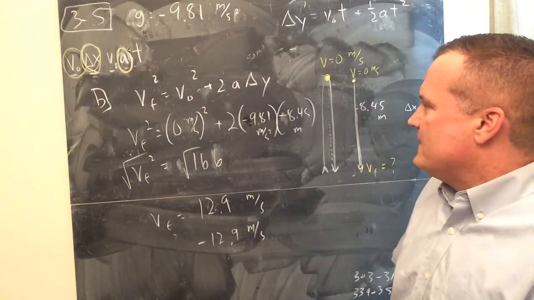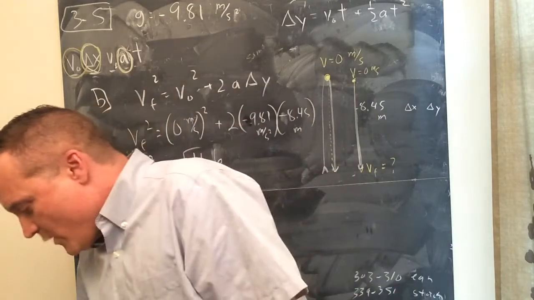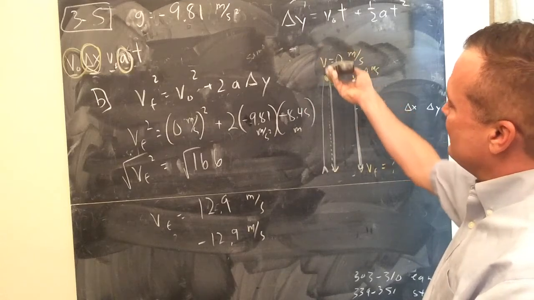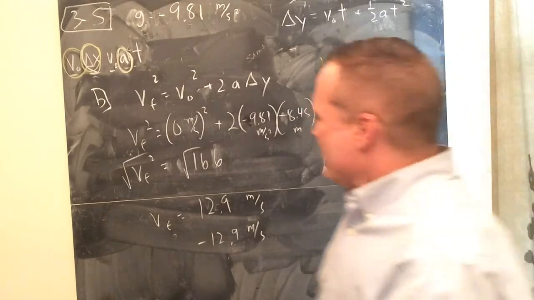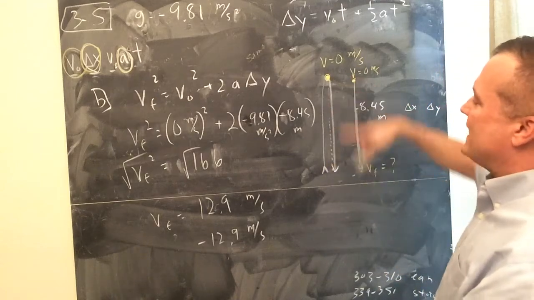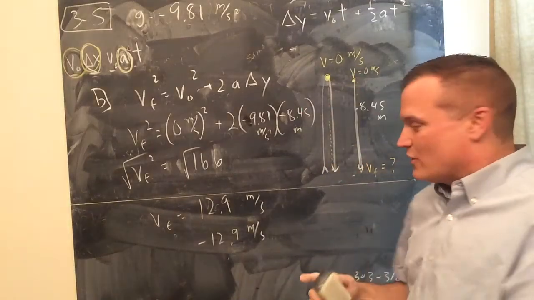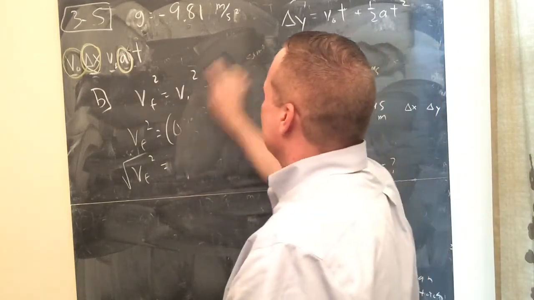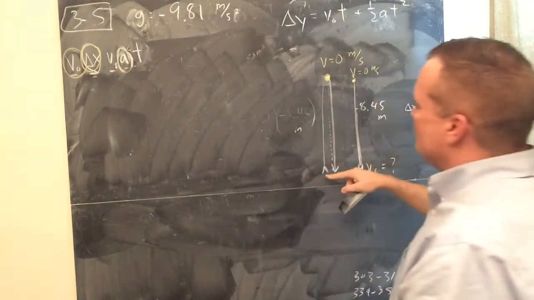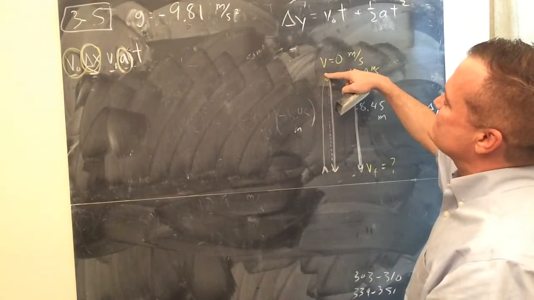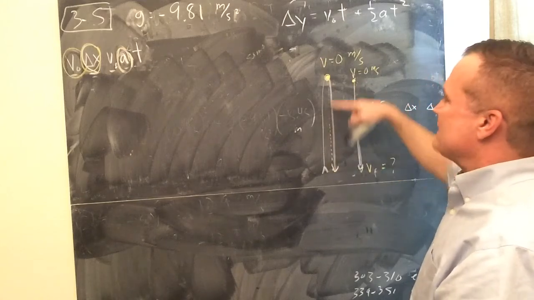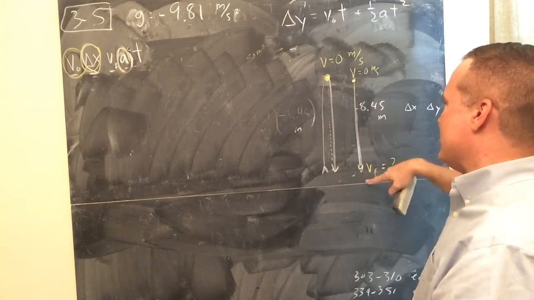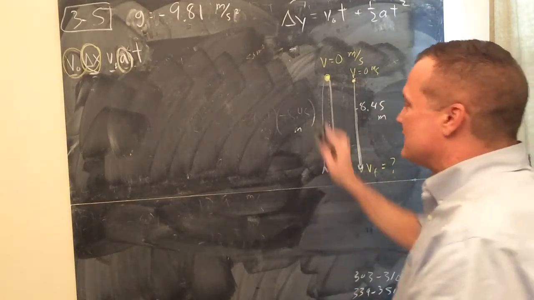Now, the other question, letter A, was what was the time of travel? What that meant is you threw it up into the air, went up, came back down. Okay, well, it turns out we can keep our little idea about the half side and it still works. Because here's something else that's also interesting. It should make perfect sense. If it took you 2 seconds to go up, guess what? It's going to take 2 seconds to go back down. So if I figure out the time for the half trip, just from there falling back down, and I double that number, that will give me the total time of travel.